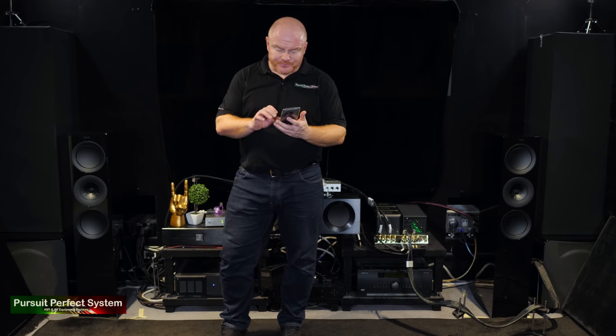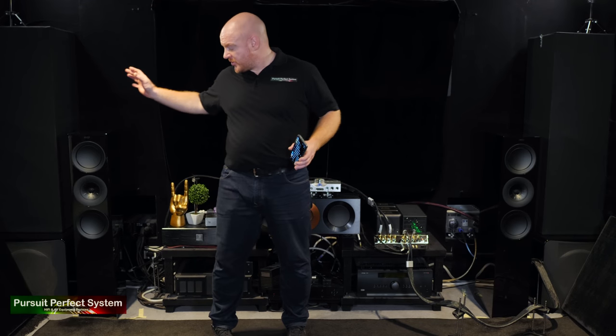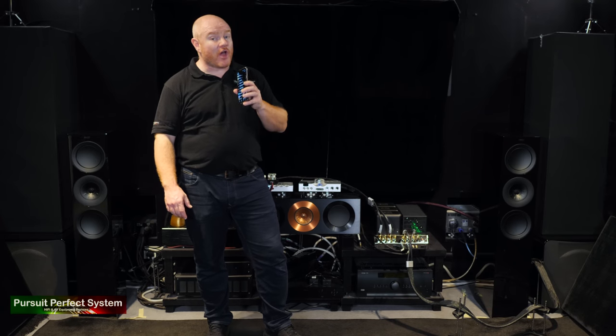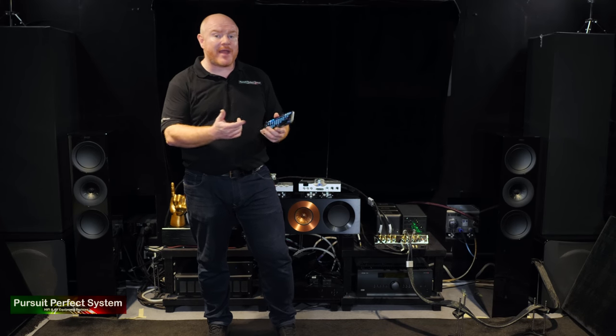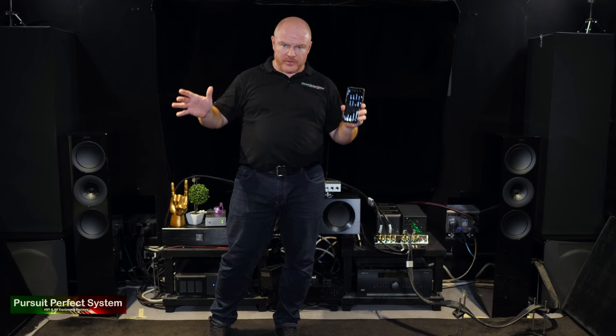So the purpose of this first one, I'm going to play a few different songs, all from the one album. I just found this album stored in my music collection. I must have ripped it years ago, and it's a test disc. I think it's a Dali test disc. I don't even know, I've got no metadata or anything. I was just flicking through and thought, oh, I'll have a listen. It's got some outstanding audiophile type music.